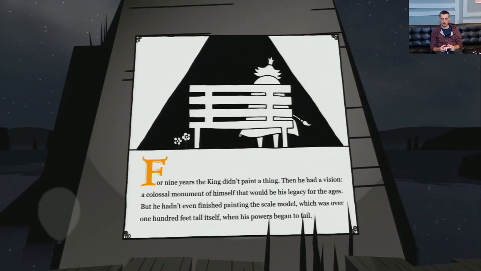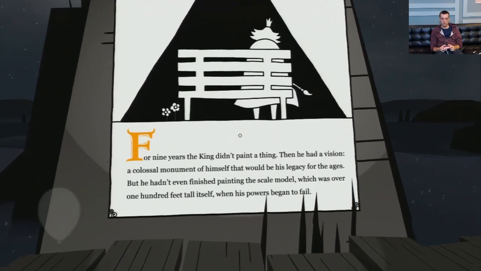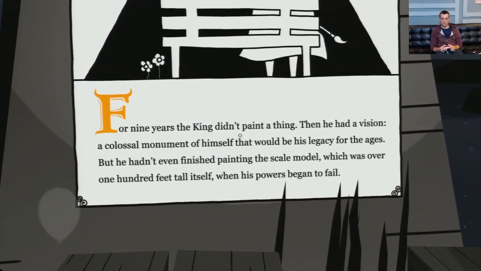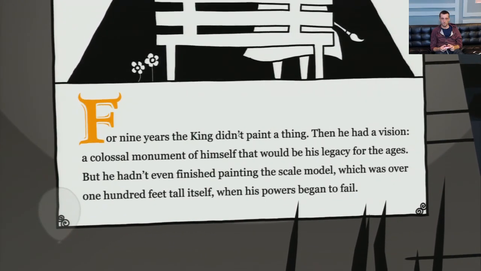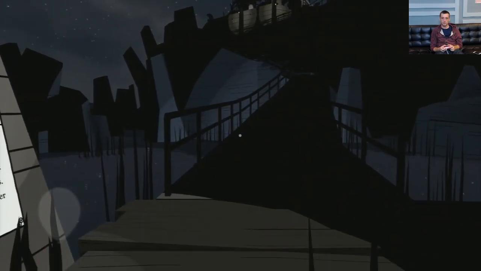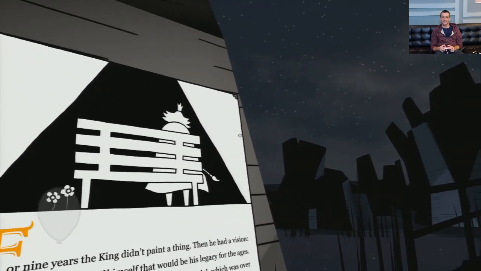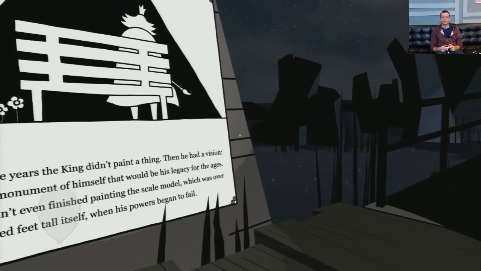Didn't paint a thing. Then he had a vision, a colossal monument of himself that would be his legacy for the ages. But he hadn't even finished painting the scale model, which was over 100 feet tall itself, when his powers began to fail.